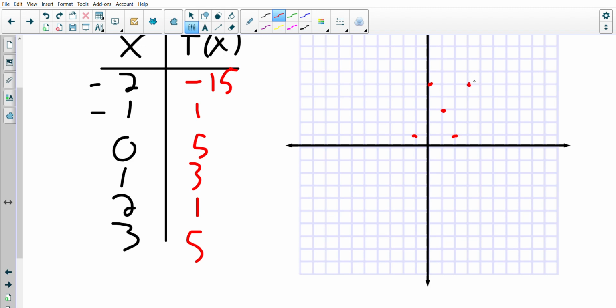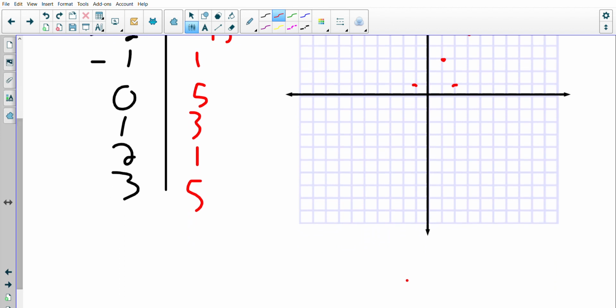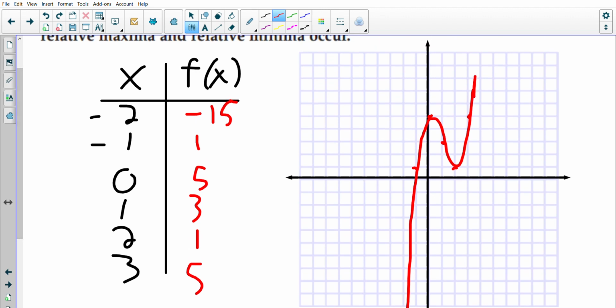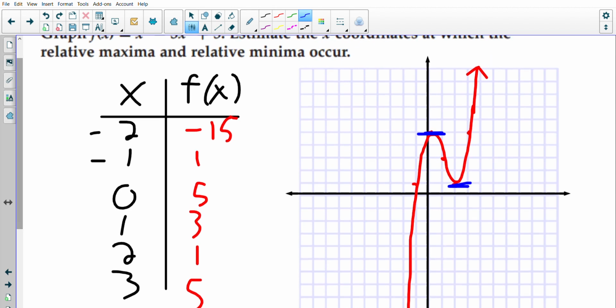So if we're following it, and it's x cubed, so it's going to be offsetting. I'll try this as best as I can. So I'm coming up. Now, I don't know exactly because I'm not graphing every point around them, but we can see it's relatively at the top there and relatively at the bottom there. These are relative because we're talking about the points around it. So this is a relative max because it's at the highest point around it. So that would be this point right here.